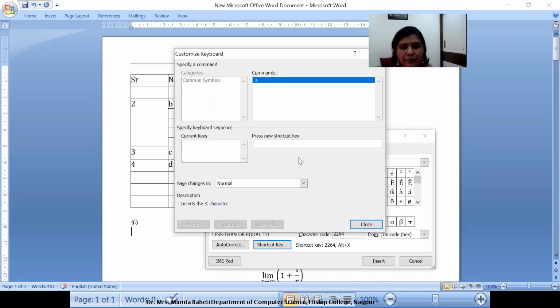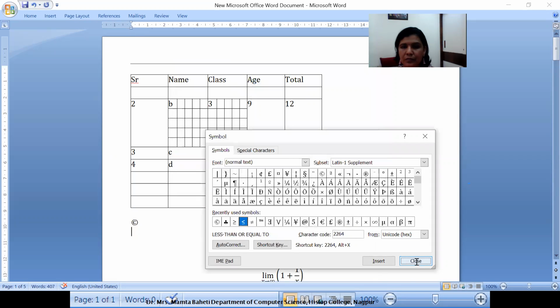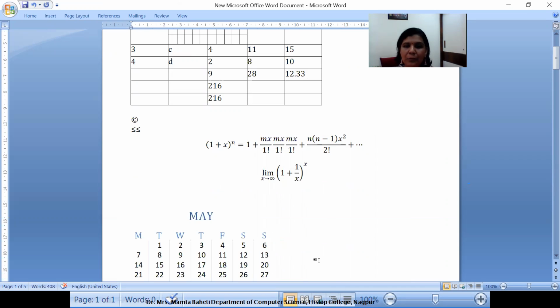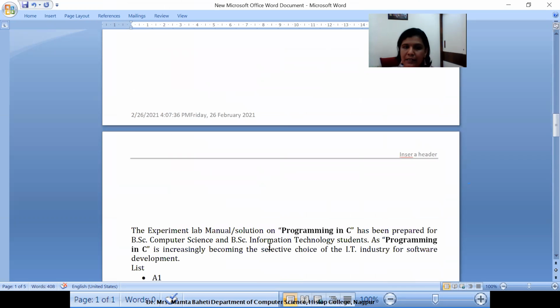I'm pressing Control V. Assign, close, close. Now, whenever I press Control V, see, it is working. So likewise, you can create your own. Now how to apply the quick styles, just in a few seconds.